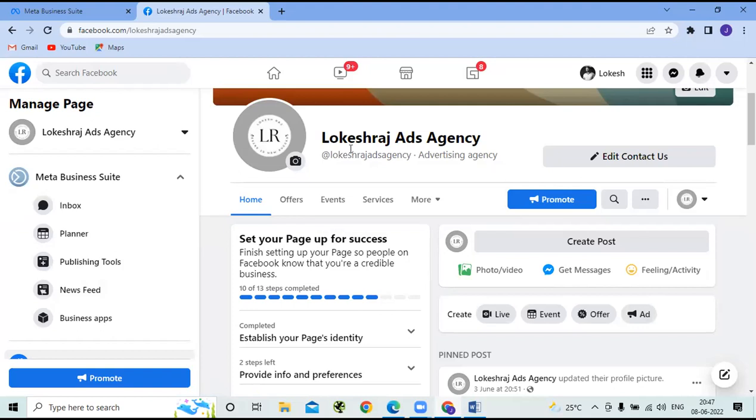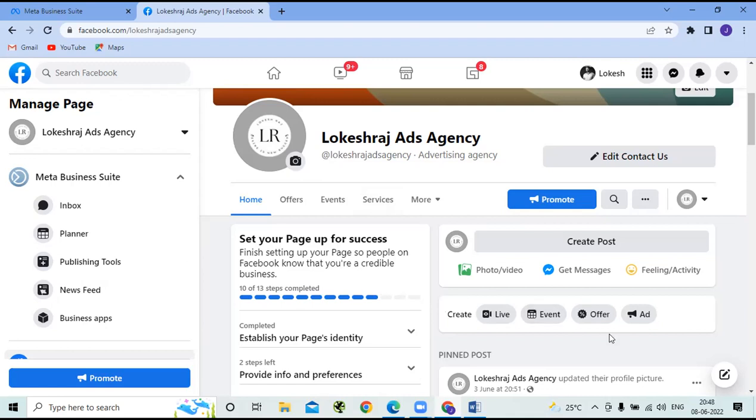Make sure that you add all the necessary information about your business page. It is like our profile information, like the CV you are giving. What is this business all about? That curiosity you are going to create, the identity you are going to bring, with these images and this information.